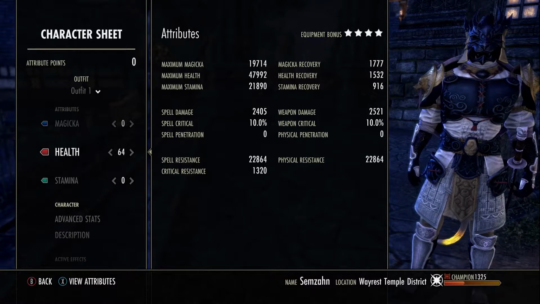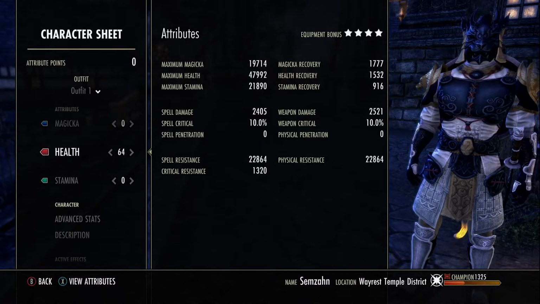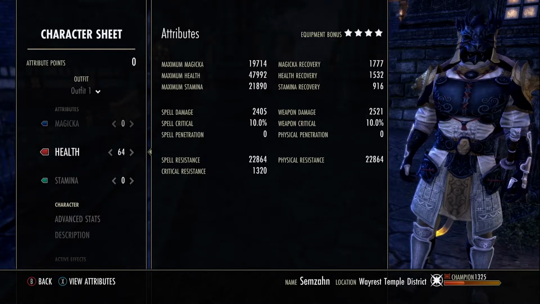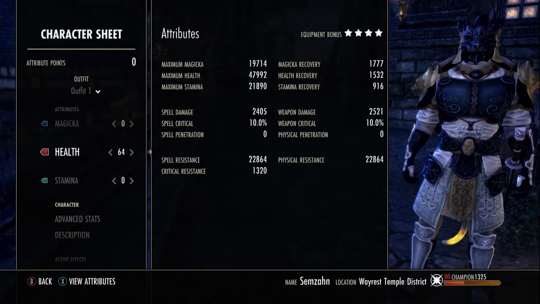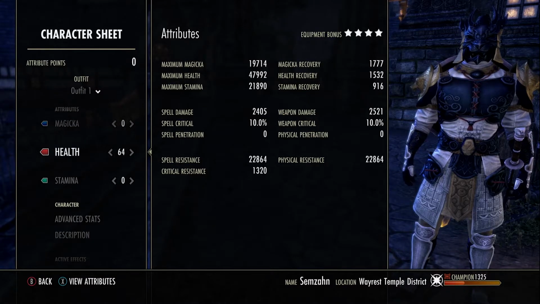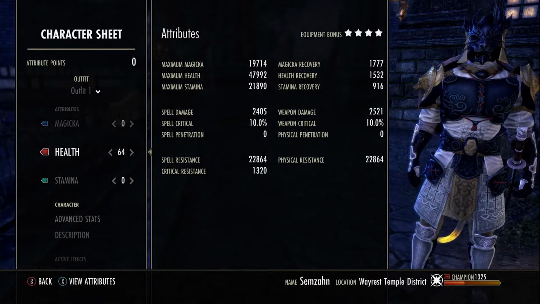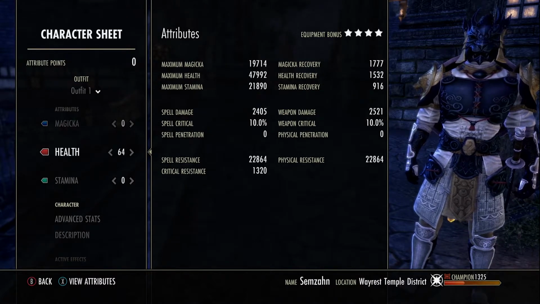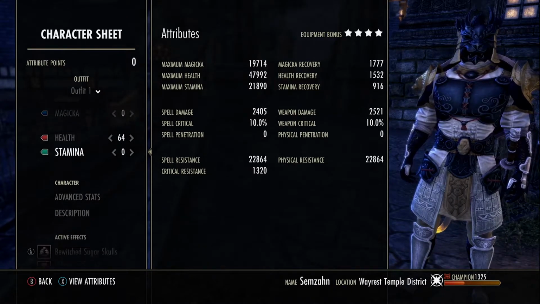This gives me my max magicka at 19,714, my maximum health at 47,992, my max stamina at 21,890, giving me my magicka recovery at 1777, health recovery at 1532, and stamina recovery at 916. Spell damage and spell crit and spell penetration, not really things that we're looking for.